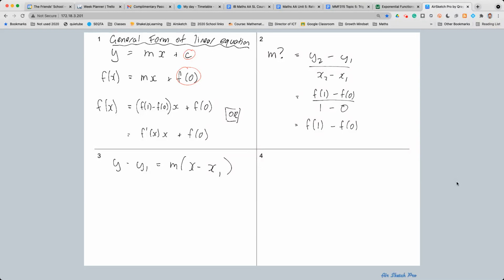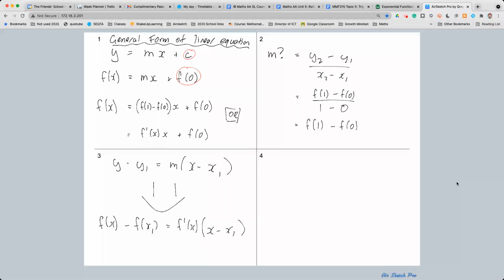So y minus y1 equals m outside of x minus x1. You know that format? So we could also do something similar to that, in that we could just pick a point, x1. We could transform this to f of x minus f of x1 for some point is equal to f dash of x outside of x minus x1. So what I've really done is put it all in terms of f and x1. There's method to my madness here, trust me.